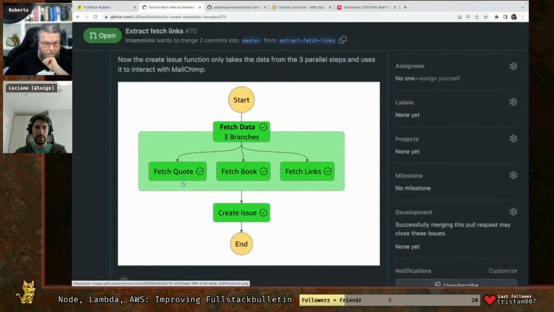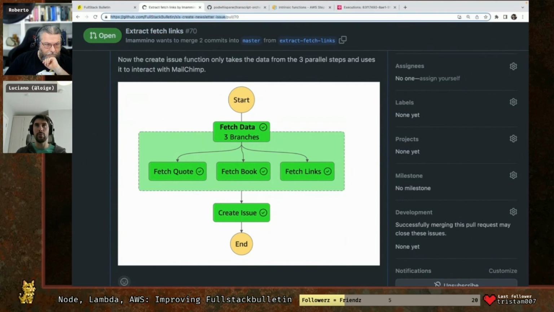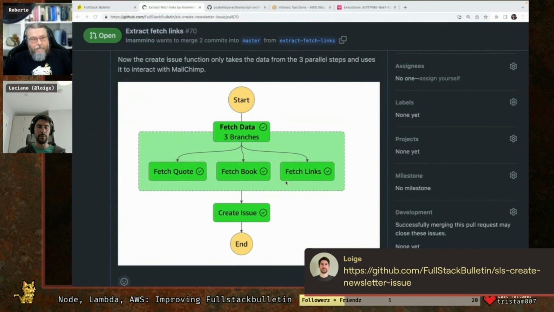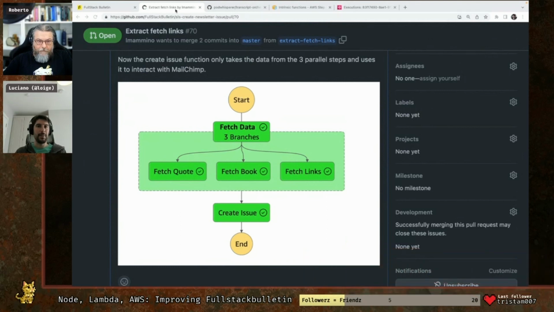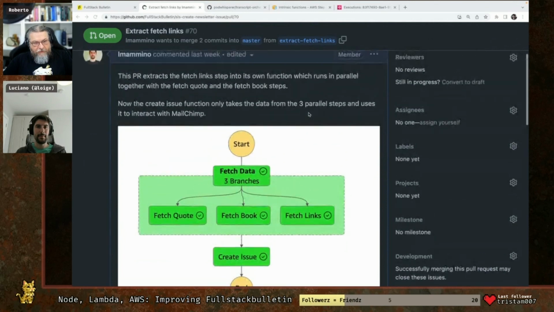Originally, this was done in a single Lambda. Actually, I'm going to share the repository as well if you're curious to check out the code. And we started to decompose it into step functions for several reasons. One, because it's more maintainable, it's easier to debug, and also because we want to rewrite some of this in Rust. And I think if you have step functions, it's easier to do it incrementally because you can just swap out small pieces one at a time. Anything to add there, Roberto? No, I think it's everything.